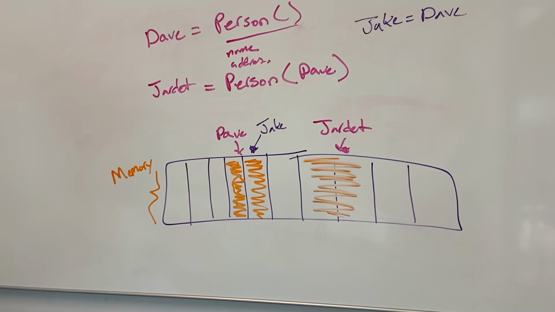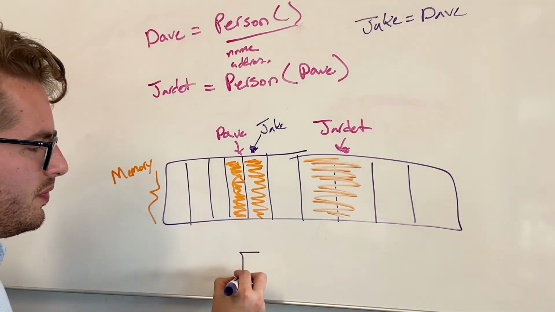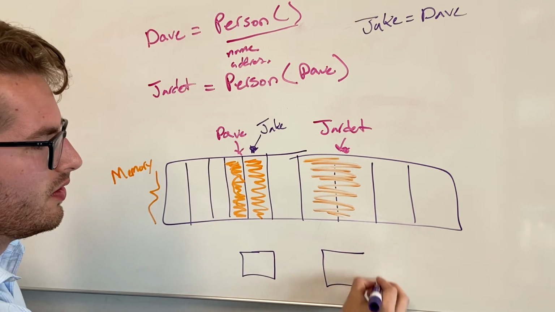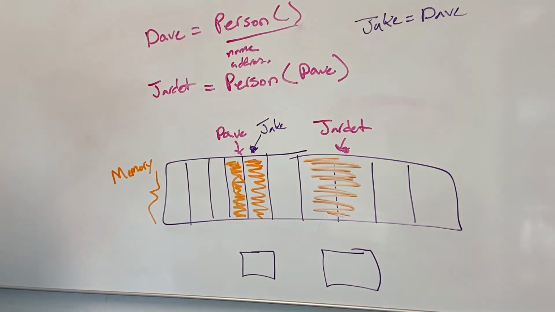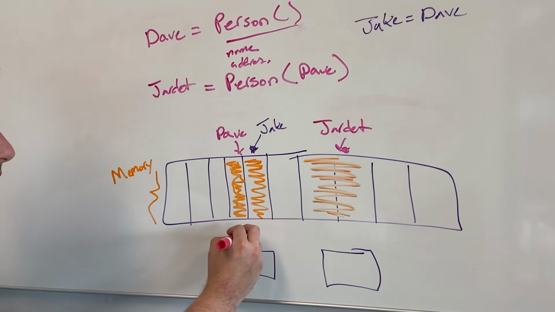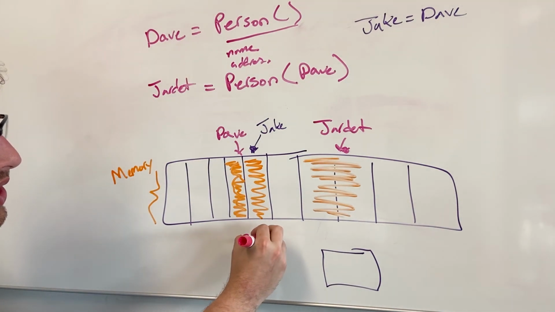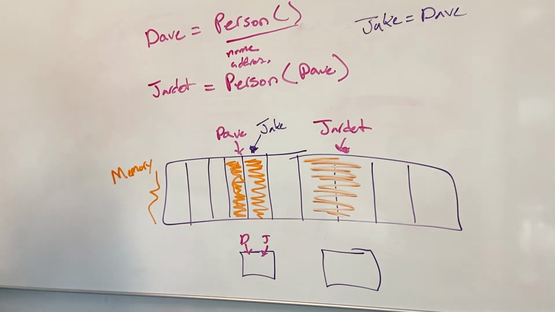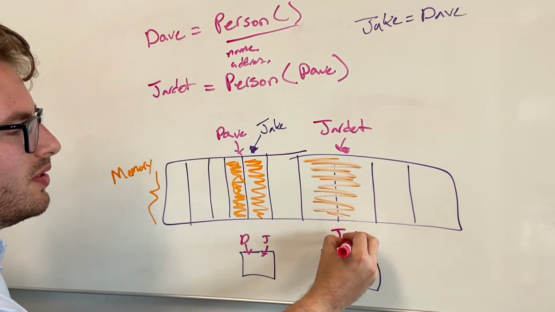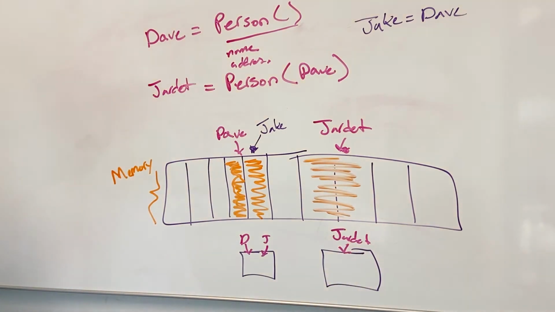As lame as that sounds, a sticky note, that's not cool. But we have a variable. We have these places in memory as we choose a different marker. We'll say down here and here. We'll have D and J point to one box, and we'll have our Jarrett dude over here point to another box.